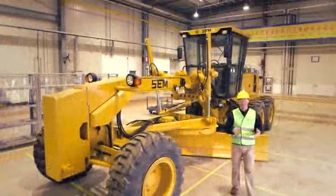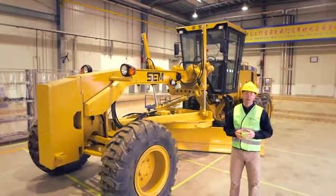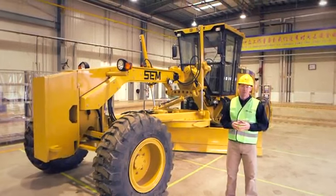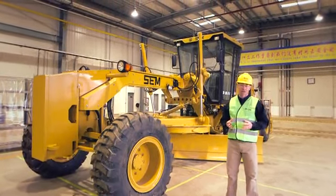That concludes our SEM motor grader features and benefits video. Hopefully you now have a better understanding of the key benefits as it relates to performance, the drawbar circle moldboard, the operator station, as well as safety.